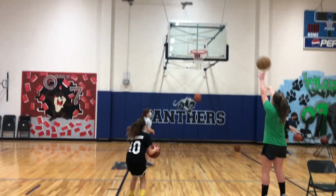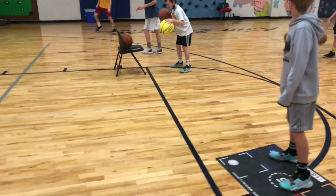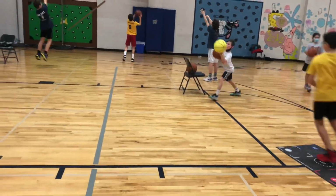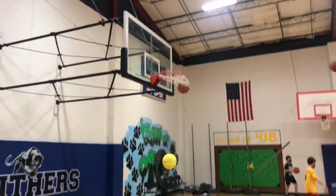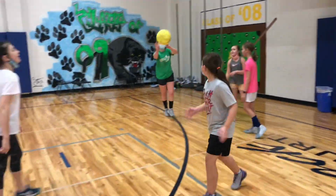So this is a great way to work on some game actions and get everybody a shot. So let's check out the boys here. The boys actually made all 3 of those. So Drew went a little bit early. He wants to ideally wait for the screen. But yeah, 1, 2, and then 3. They made all 3. We got really, really excited once that happens.